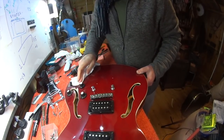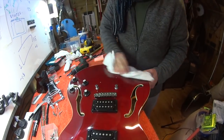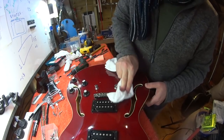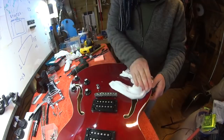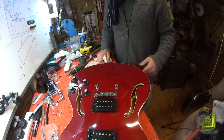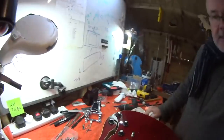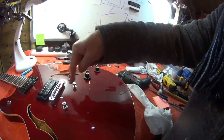So you can see that we've got two holes in the top now, which are the anchor points, and reassuringly they do go into the solid block. I didn't know if it extended that far down, because a bit of research online showed me that on a Gibson ES-335 or something, that part down here is probably not solid. It seems to end just about there.